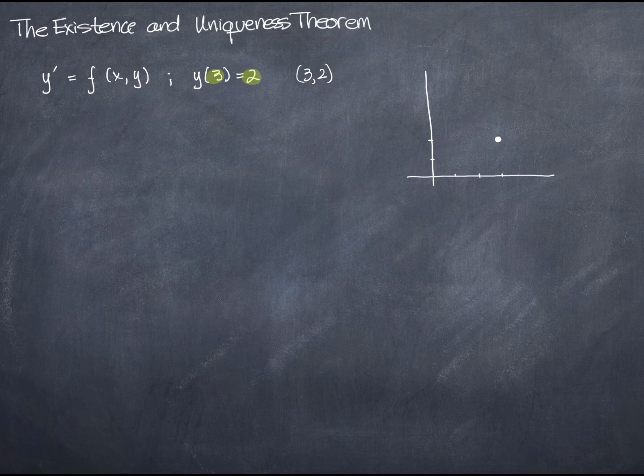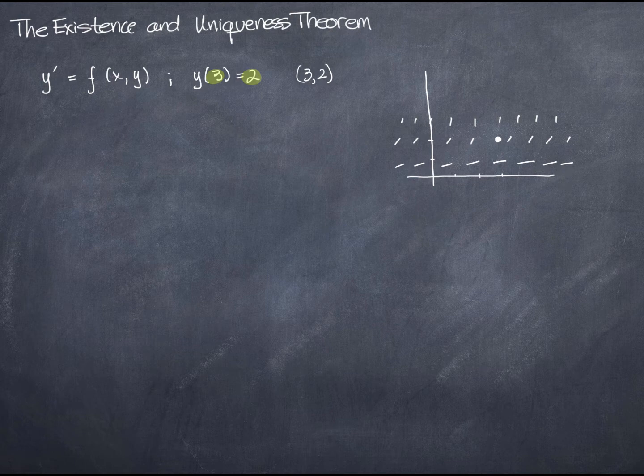And let's say, for example, that I've got an equation that tells me, I'm making this one up, and I don't have an actual equation here, but let's say that I have a differential equation that tells me something about the slope field around that point, right? At y equals 2, the slopes are positive and fairly large. Above that, they're even larger. Below that, they're smaller, but they're still positive.